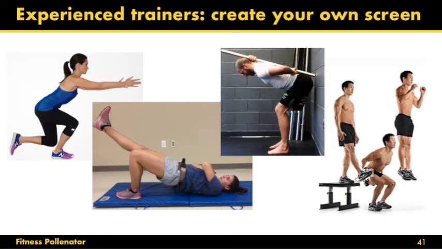A few tests that I like are a single leg squat because it has important implications for anybody who's running, considering that every step when you're running is basically a ballistic single leg squat. I also like a one-leg glute bridge because it tells me how well the person controls the transverse plane and how well their hip extensors are working.